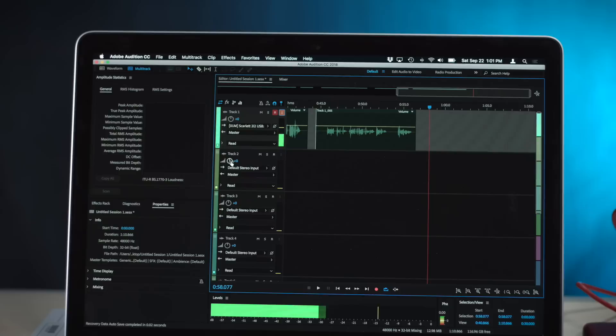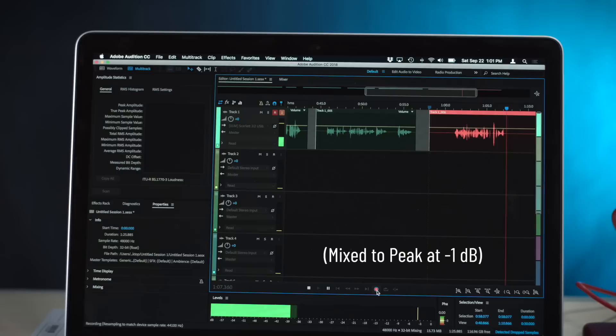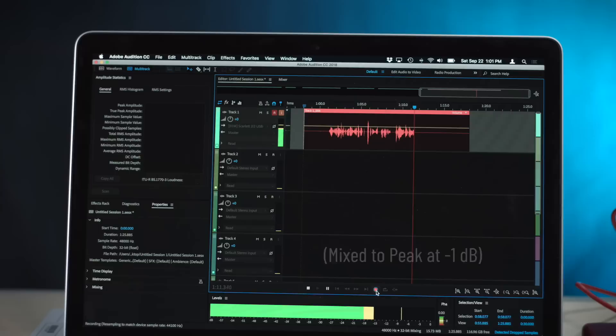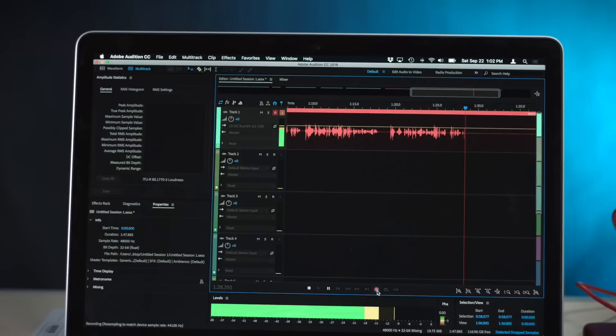That wasn't really a fair test because I wasn't very close to the microphone. But when I moved closer to the capsule, I definitely got way better results. So let's do another test — I got my headphones here, I'm input monitoring now. I just gotta say something that doesn't have a lot of P's in it because I don't really have a pop filter on this bad boy. 'Hello ladies and gentlemen, welcome to Computer Clan Radio, where we don't use pop filters. Today on today's program, we have special guest Tony Shalhoub in the studio — just kidding, we couldn't afford him.' This sounds really freaking good, and this is with no post-processing.